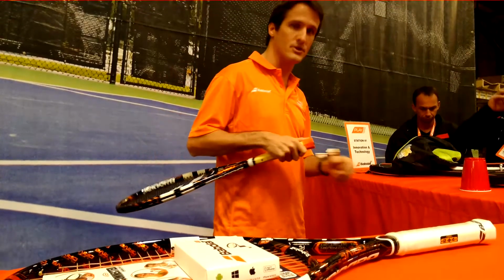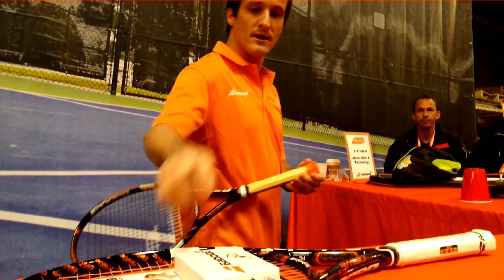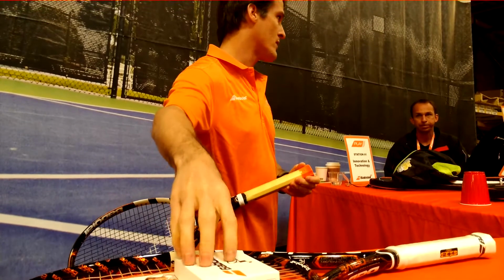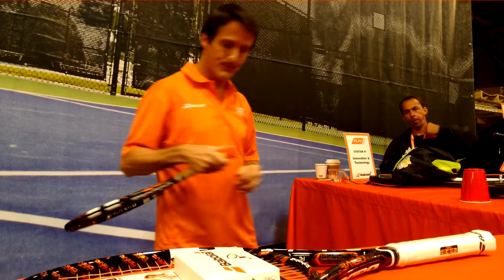Begin the racket, how to measure. So the quick start I'm going to make is in this box. There is a quick start guide for every buyer, and there is also a USB cable to charge the racket.